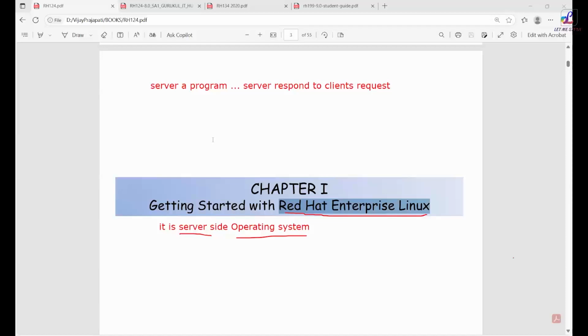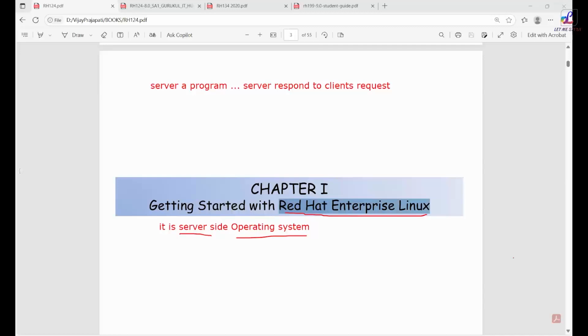So Windows 7, 8, 10, 11, these are all used for personal computing. When it comes to server, we install specialized software which can run an application which is used by thousands of clients, thousands of users simultaneously, right? So that is what we are going to learn.